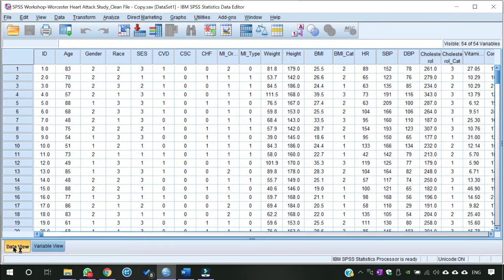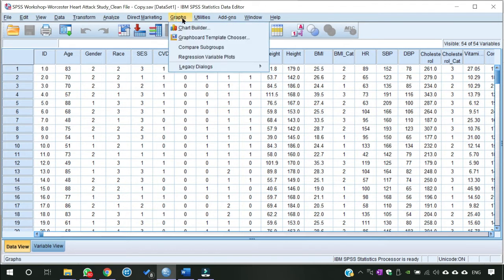But we have seen that before we start with the actual test, we need to satisfy the assumptions. The first assumption was that both variables should be on a continuous scale. So both BMI and cholesterol are on a continuous scale. The second is we have to see the linear relationship between the two variables, which we see by the scatter plot. So to see the scatter plot, click on Graphs, Chart Builder.